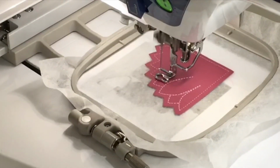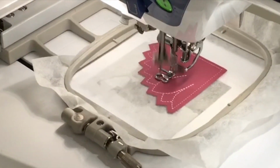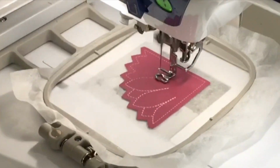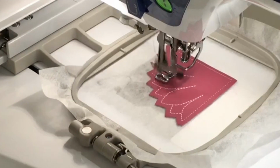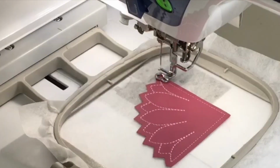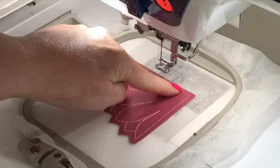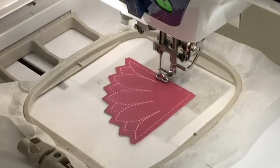And then we need to take this out of the machine, turn it over, put the back down and hold the back in place while it does step 5, which is securing the 2 pieces together. Okay, so that's done the outline. It's now going to do this detail here. So I'm going to put the foot down and stitch that.